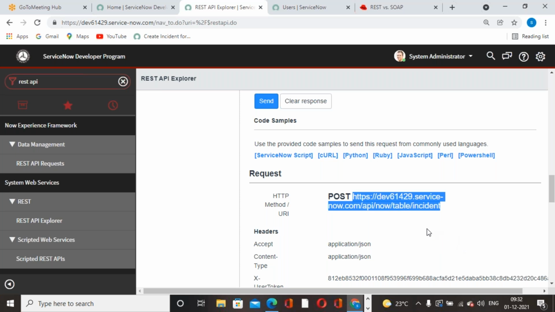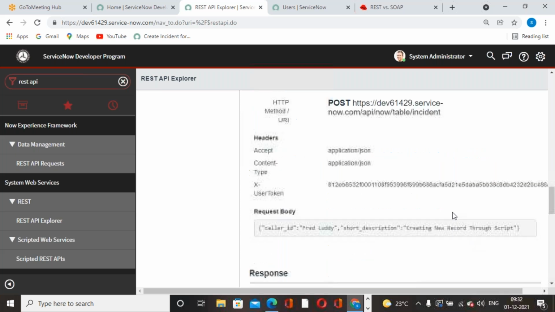In a real case, https://domain.servicenow.com/api/now/table/incident is the endpoint URL. This endpoint URL you can share with a third-party user, and they can use it and try to fulfill the requirement.